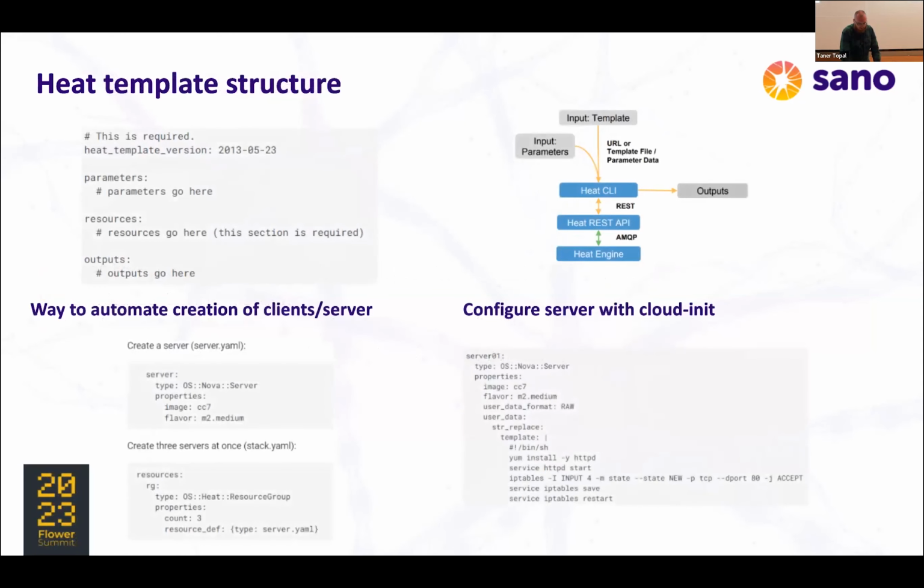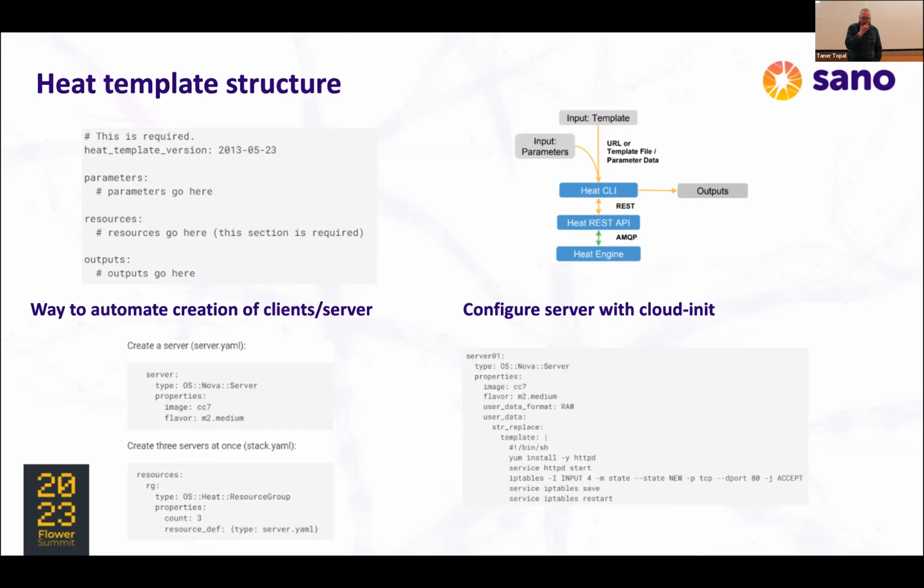So in a nutshell, how does the Heat template structure look like? We've always got 4 sections in this kind of YAML file. It's on the left top corner. 2 sections are required to provide. One of them is the version of the Heat templates. It's, as I said, still being developed, so new capabilities are being added, and we want to keep our compatibility with older releases. So it gives us the opportunity to use these templates for every other release that will come.